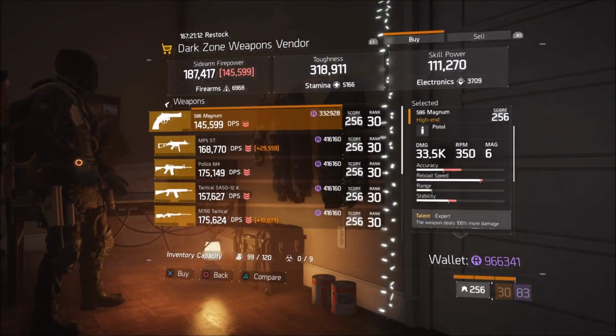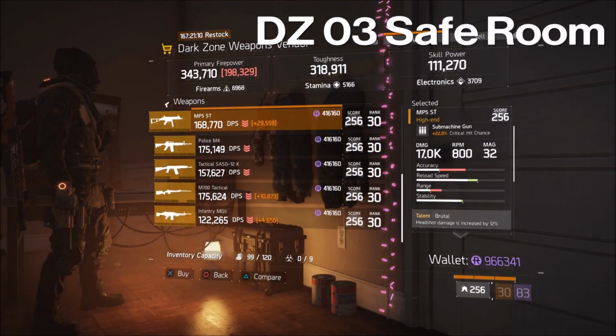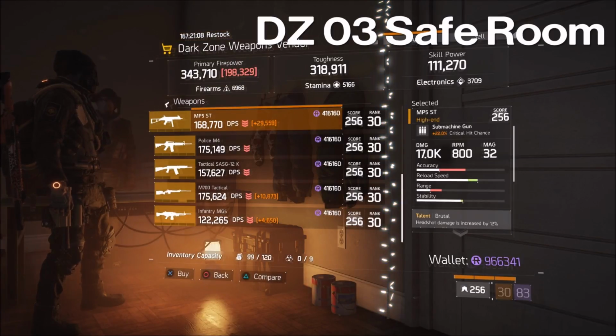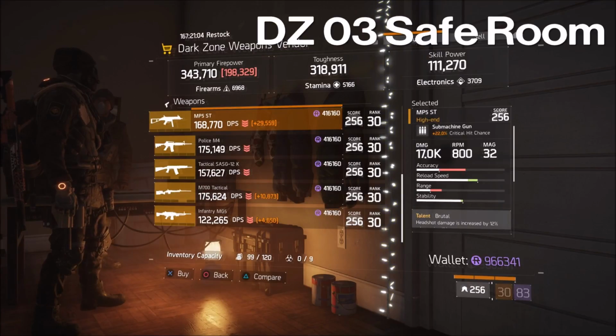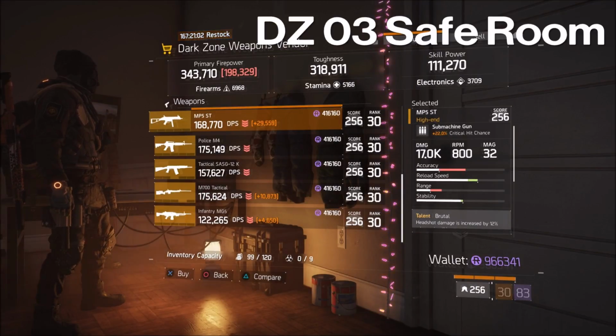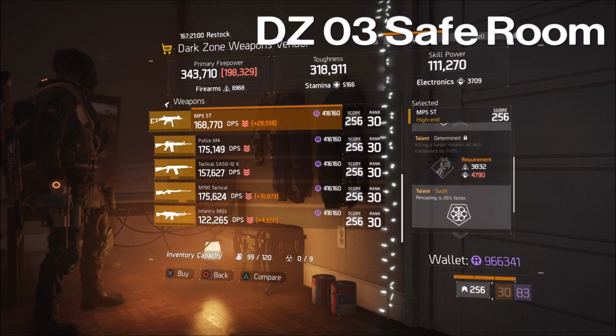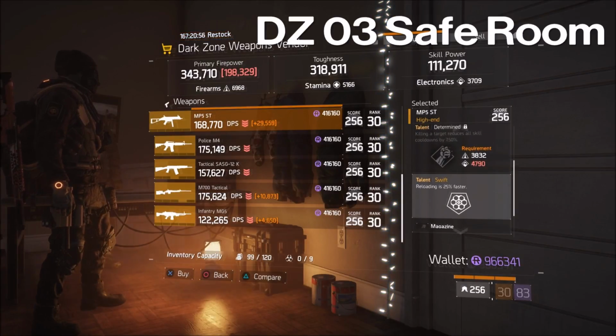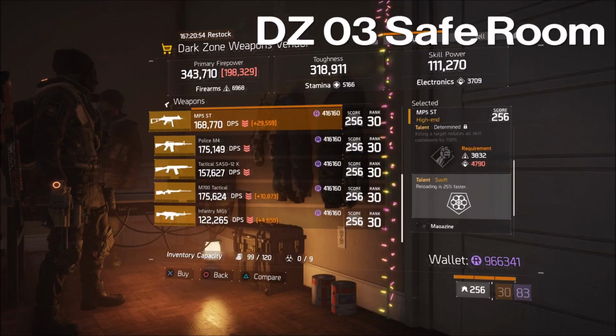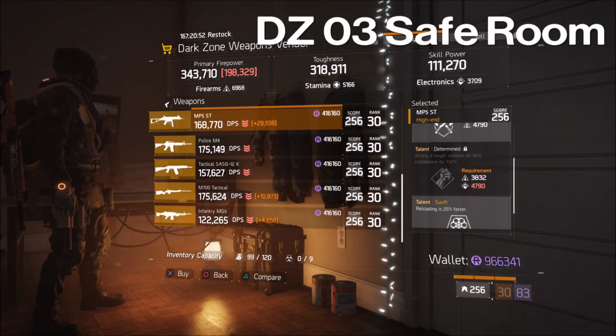Okay, in the DZ03 safe room, there's an MP5SC for sale here, better than the one in the Light Zone, but if you don't have the credits and you've got DZ credits, 22% crit hit chance, brutal, determined, and swift are on it, so I would get rid of swift, honestly. Reroll it however you wish, make it good for PvE or PvP.